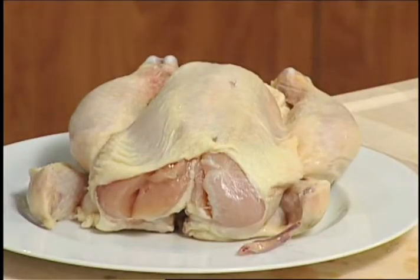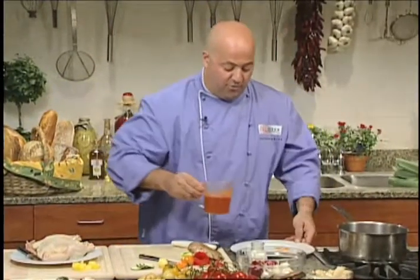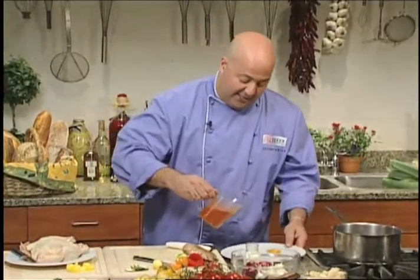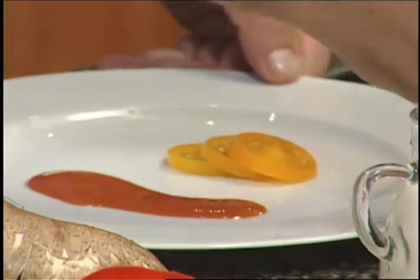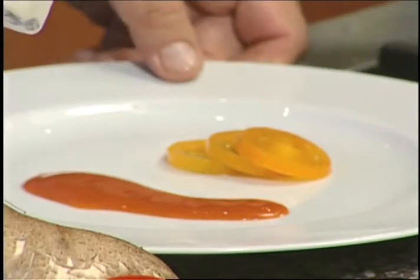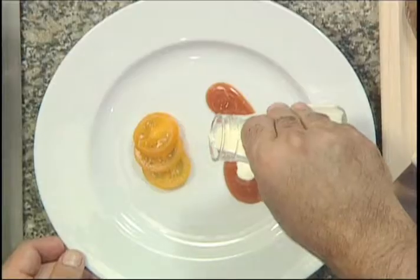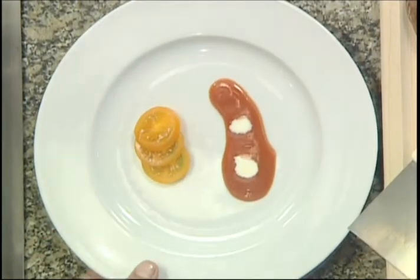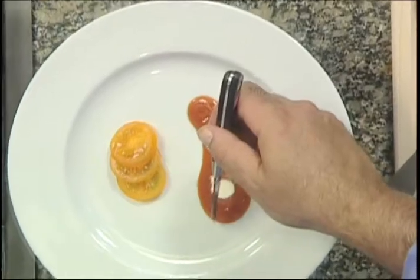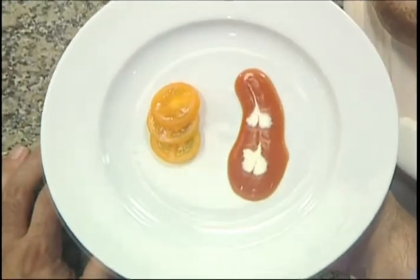Now, parers are also good for doing decor work. If I'm doing a small tomato salad like this, and I have a little bit of tomato sauce, and I'm going to decorate it with a little bit of sour cream or clotted cream, all I have to do is take the tip of my knife and just pull it through, and I have those beautiful hearts.